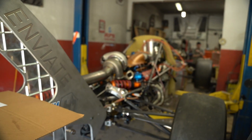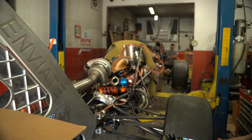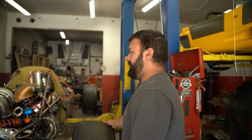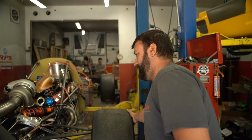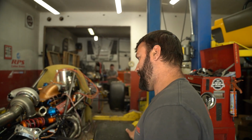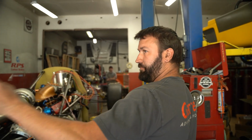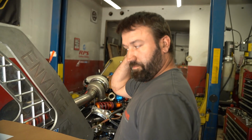Sweet. We're almost to a running engine, just about. Yeah, it's going to be wild to see this thing start up for the first time. And then we have to get the air shift system done. That's a whole other thing. I might even just forget that for now and get the engine running. Then we can go through. It's in neutral, right? From when we left it off last time, I believe so. Yeah, it's in neutral. Have we filmed this part? I think I was getting some B-roll clips of it, but I was the one hitting the gear when you guys were bleeding lines and stuff. Both wheels spin at the same time now, so the axles are in. Everything seems good there. Sweet. You go do your thing, and we'll check in a bit.